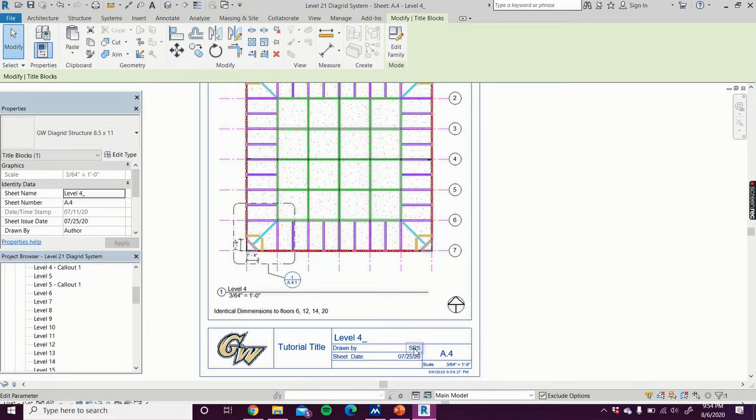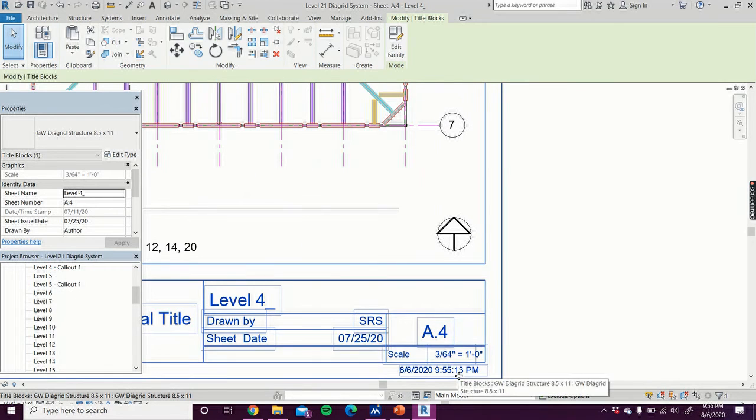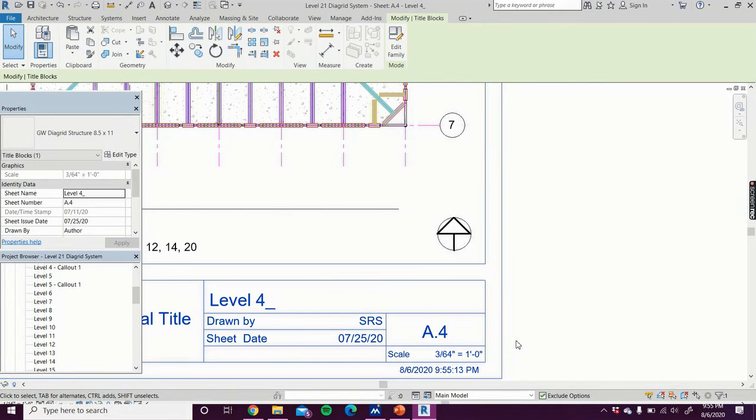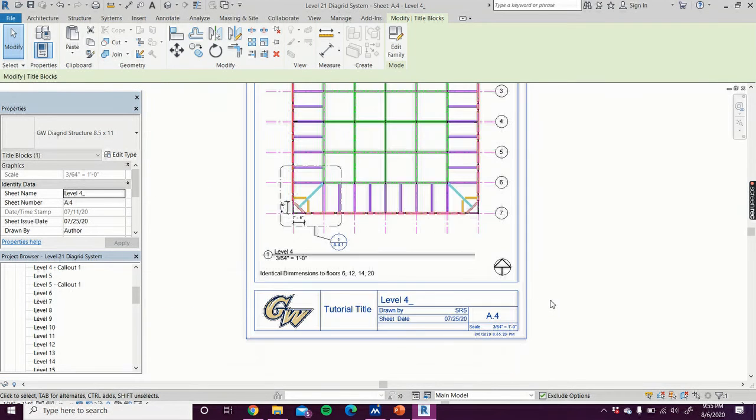Whereas author here, that is a project property, sheet date, that is a sheet property, scale is actually based on the view in each sheet. So here it's already set to 3/64 inches as a default, so that's going to select that here automatically. And then there's the sheet number here, which is again a sheet property that you can create your own. Then here at the bottom I have a timestamp. It's just giving the current date and time for the last time that this was opened or edited, which can be handy to help keep track of your records.